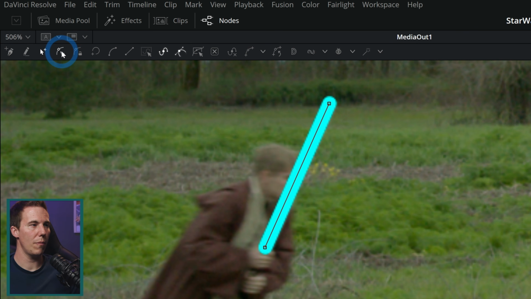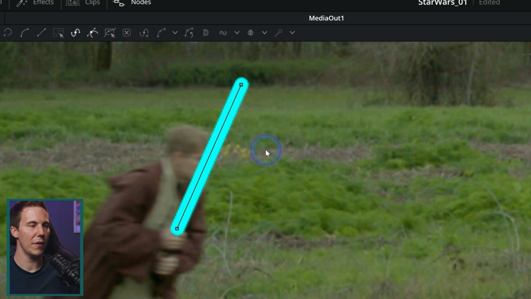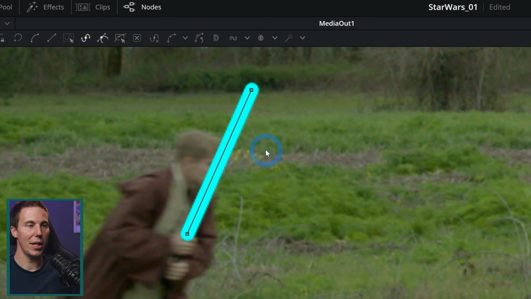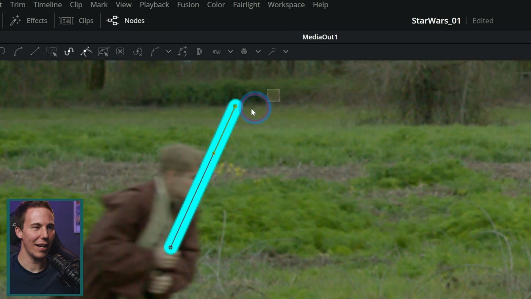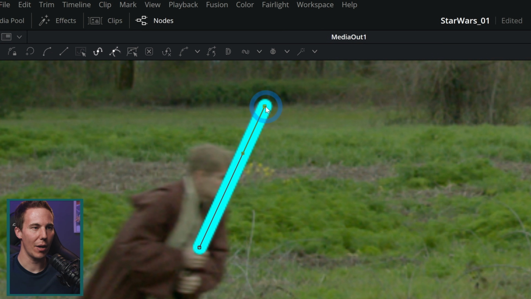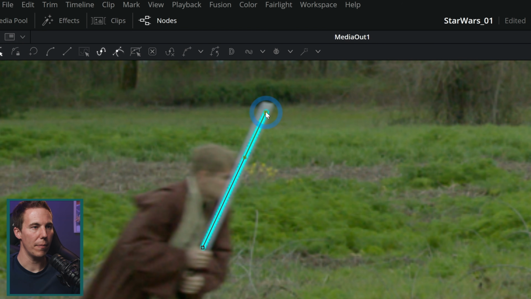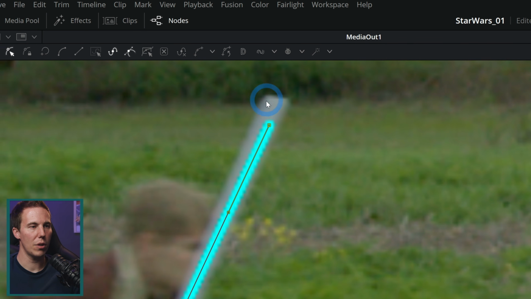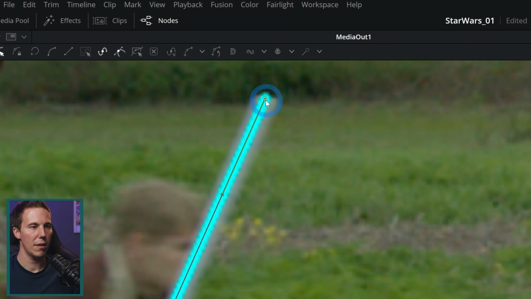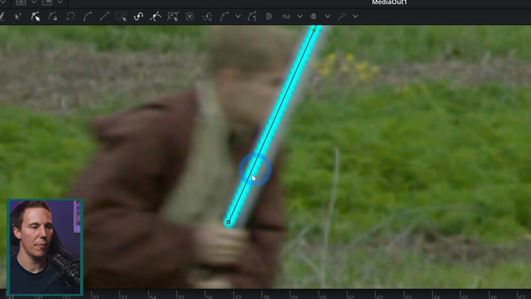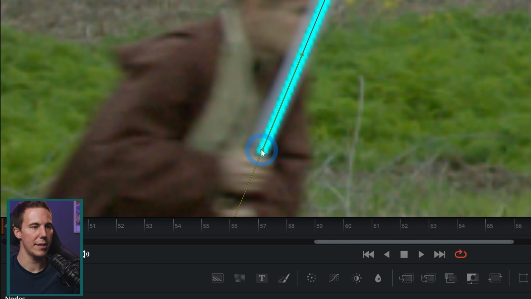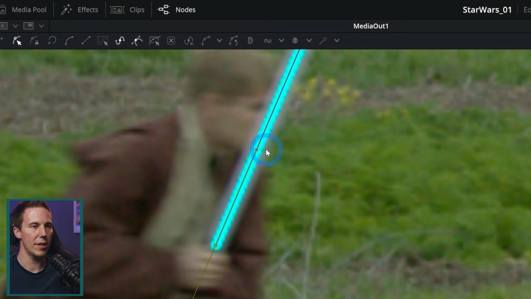Now, I'm going to switch to my fourth tool over, which is just a modify only tool. That means that if I click off of this, it doesn't want to draw another point, which is misery. So now I can just select these, I can box select them and move things around without there being a big problem. Okay, let's take this border width down a little bit because I want this to be pretty reasonable. And there's a little bit of motion blur here. I'm going to put this in between that motion blur, and then down here at the bottom, we're going to just put this right at the hilt of the lightsaber like this, again, in the center of this line.